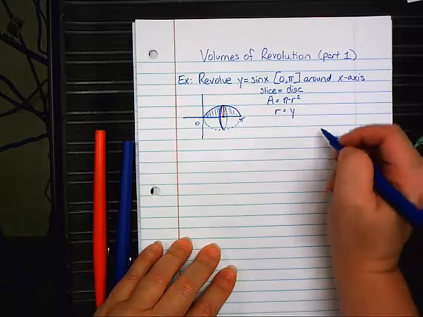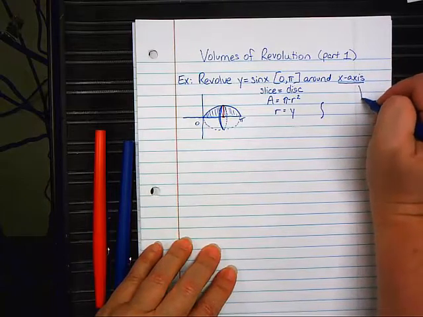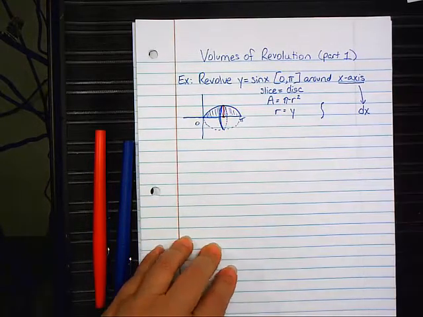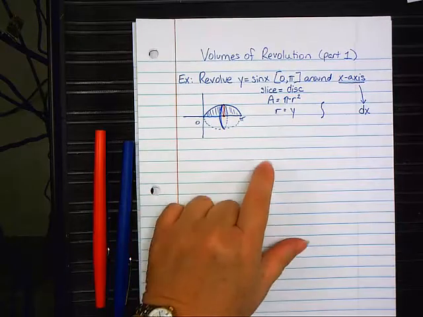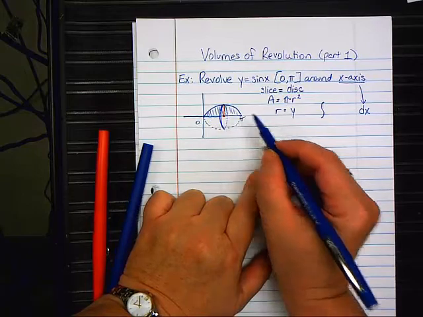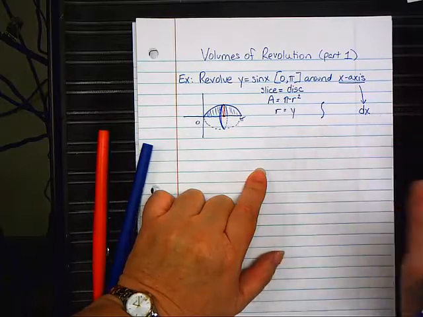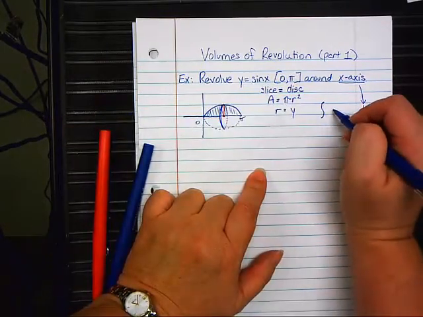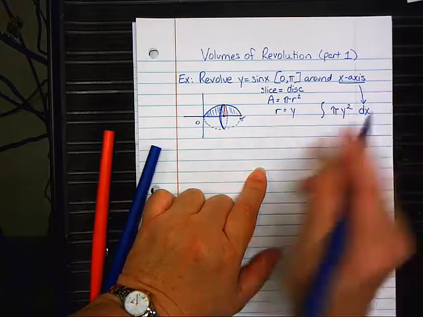Okay? So, when we set up our integral, whatever axis you revolve around determines whether it's dx or dy. If you revolve around the x-axis, it's dx. If you revolve around the y-axis, it's dy. Last class, it was whichever one is perpendicular to. This one is the one you revolve around. Okay? And because that egg is comprised of all of those slices put together, added up, we integrate, because integrate adds up the whole amount. And it is the area of one slice, just like we did with the cross-section, so it's pi y squared dx.